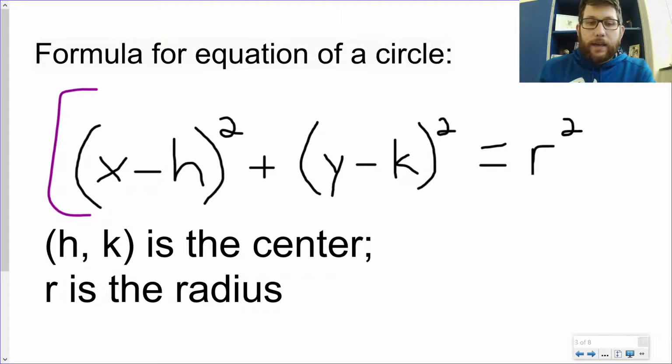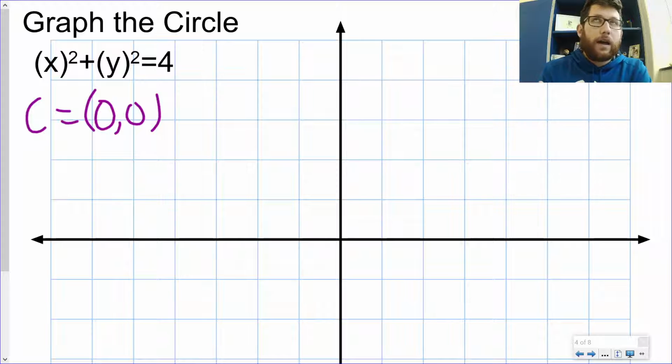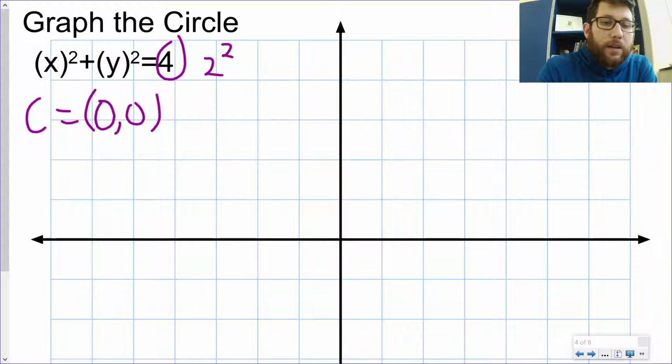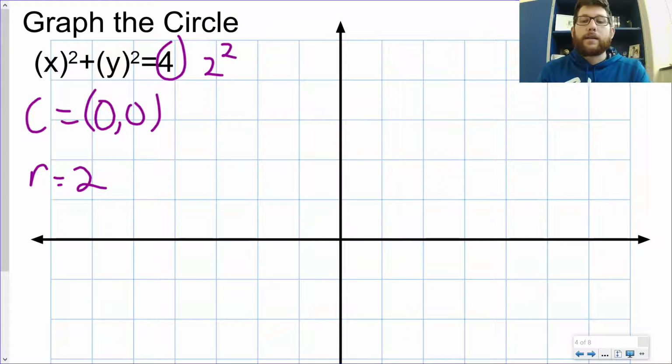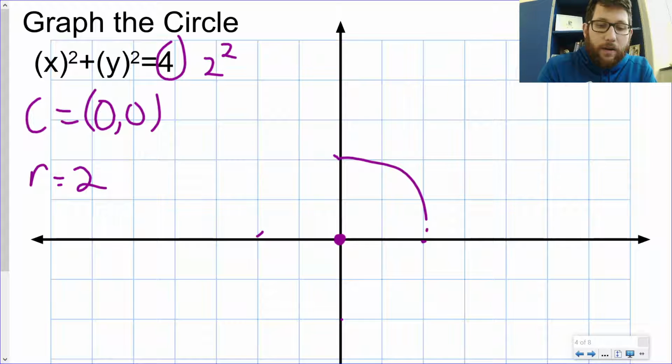So all that to say, notice the radius has to be squared in the equation. Let me re-say that. I've got r squared equal to 4. Well, that's the same as 2 squared, so I take the square root of that. My radius is not 4 here, my radius is equal to 2. All right, now let's plot this. Here's my center at (0, 0). I'm going to go 2 in each direction and sketch that graph out, just like that.